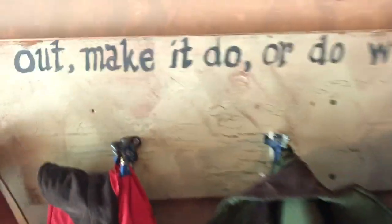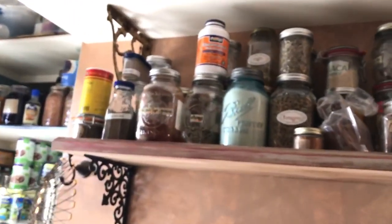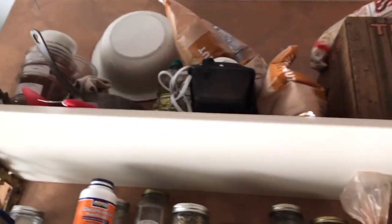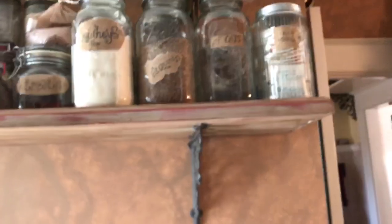And I got these different hooks from all kinds of places, eBay, antique stores. These shelves that he made 2 different times. He made this one first per my request. And it's just more space to put more things. I've got my soap making supplies, my extra spices from the Amish store in Ohio, a box of chips, and extra cereal up there, and then our popcorn maker that I found brand new at Goodwill. We'll use it often.